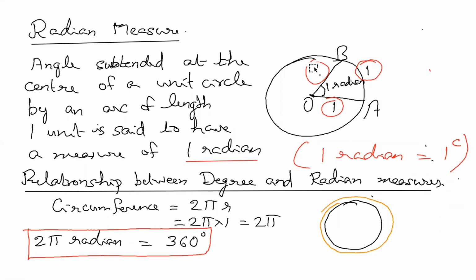Okay, in between, Hussein Jusan asked, how do you know that the radius is 1? Okay, Hussein, I go to the previous definition. In that one, a word is there, unit circle. So we define the radian measure for a unit circle. In the reference space, you can note down, unit circle means a circle of radius 1 unit. So that is the reason why, when you consider radian measure, we consider a unit circle. Is it clear, Hussein?